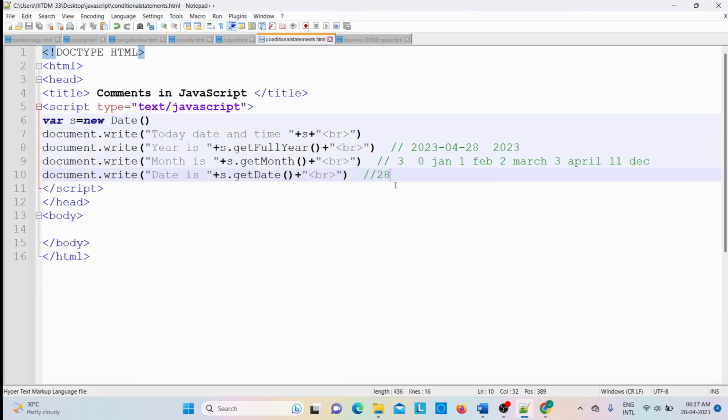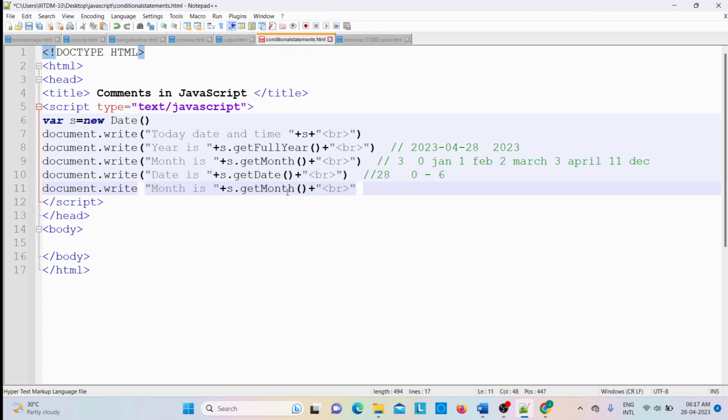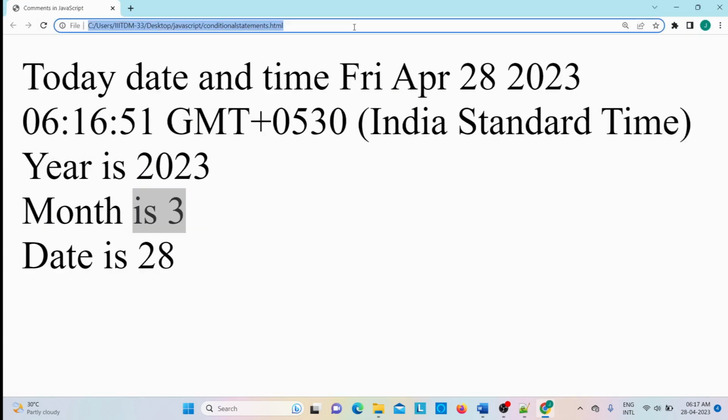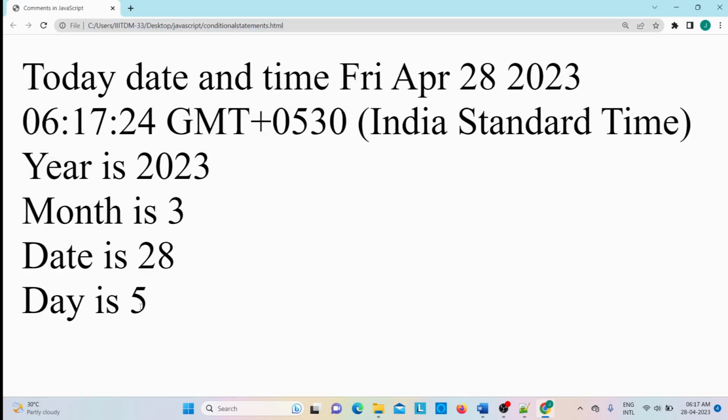Similarly, we have the getDay method. GetDay method will retrieve the day of the week. So it will get the value from 0 to 6. Okay, if you want to observe, let me paste it, and then I will write day is, and then I will write the getDay. Let me save this one, go to the browser and let me refresh it. We got the day as 5 because today is Friday.